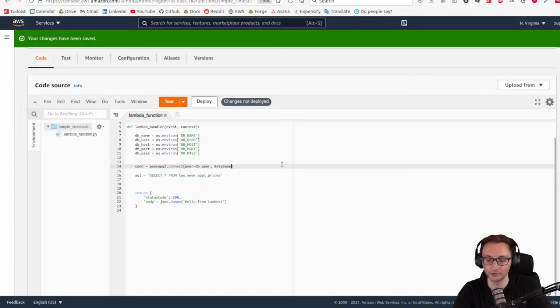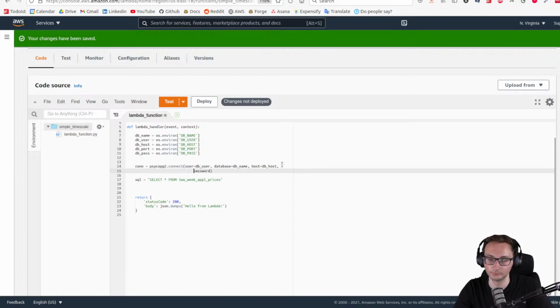Then database equals name, I think, yes. We have host, DB host, password, and port.